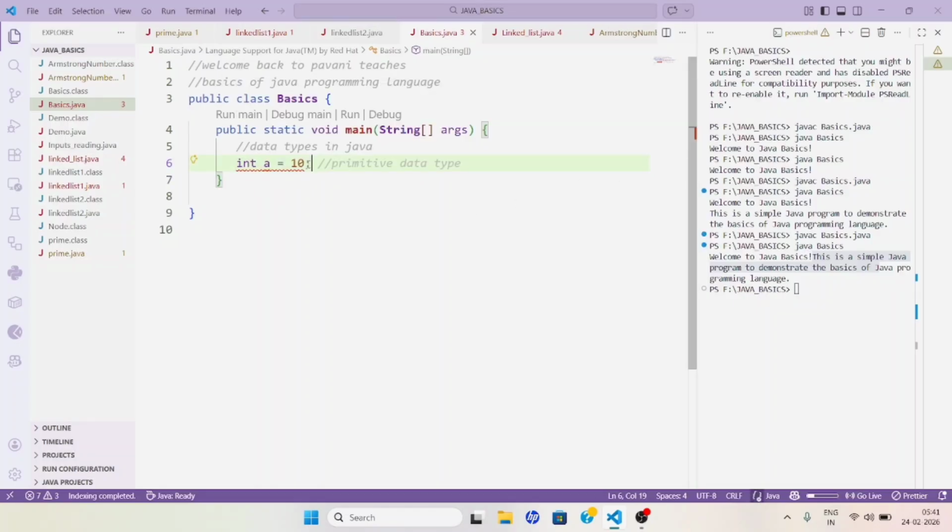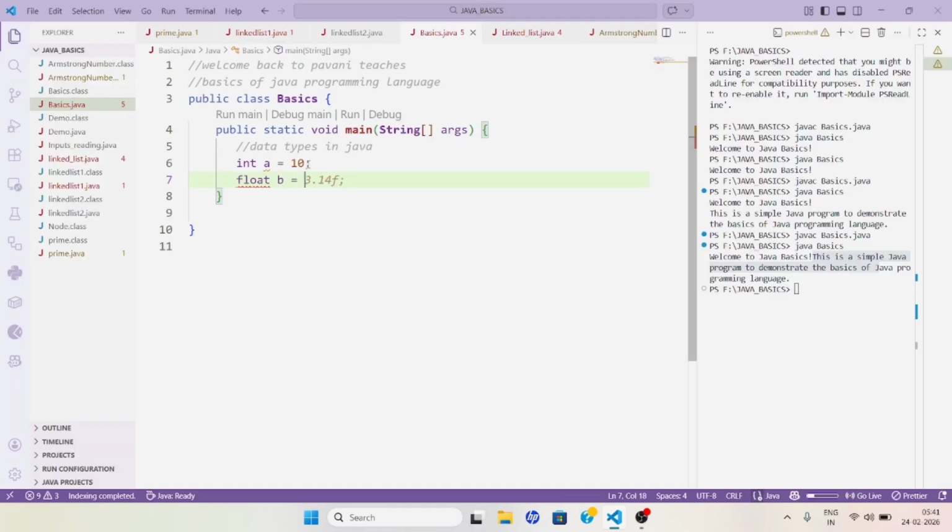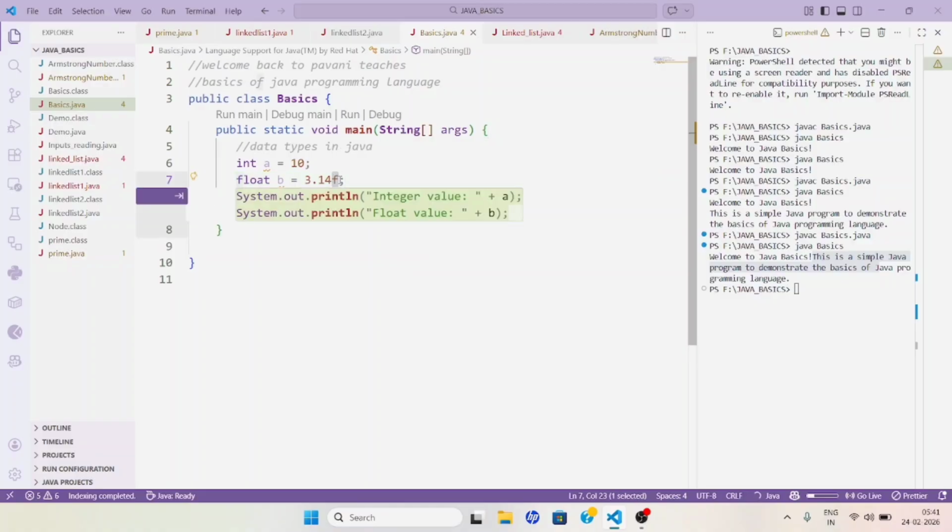That means here we'll store the integer values. Okay, and then float. Float is nothing but storing the decimal values along with the integers. And here in Java, we need to mention that it is a float value.